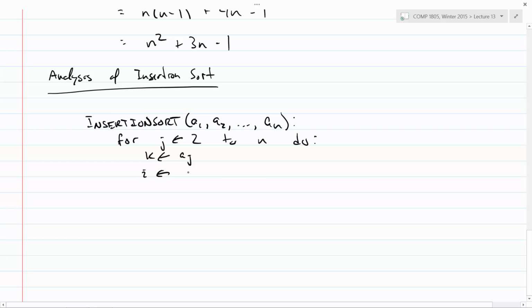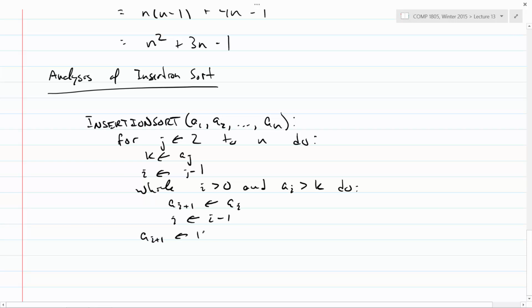Set i to be j minus 1. And while i is bigger than 0 and ai is bigger than k, do the following. Set ai plus 1 to be ai, and decrease i. And then at the very end of that while loop, set ai plus 1 to be k. Okay, that was insertion sort.